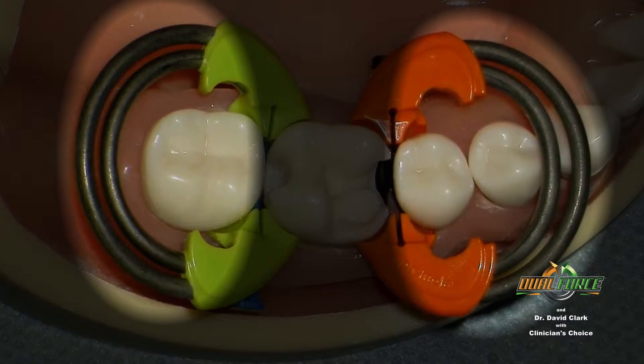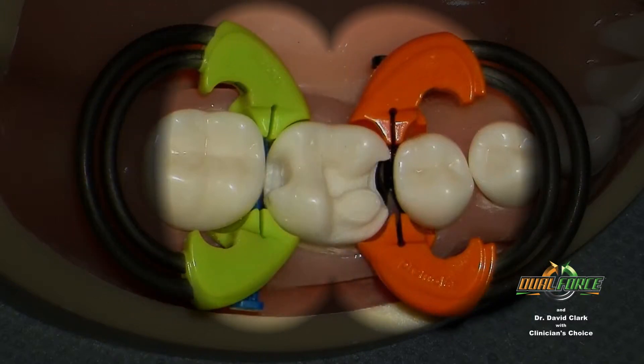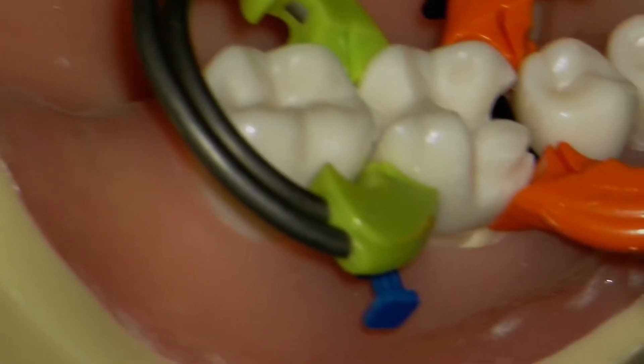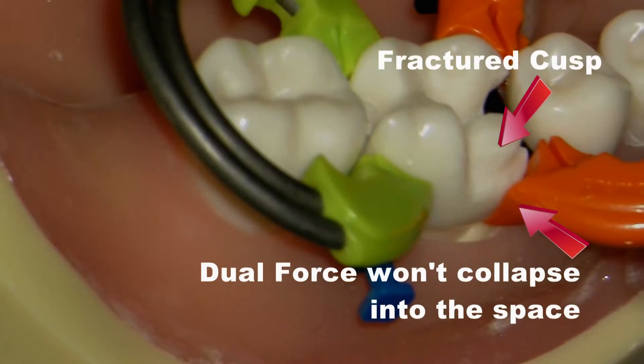Number two, we wanted to reduce hand strain. We accomplish that with design and advanced metallurgy. The dual-force separators have all of the power of the hard-to-stretch separators without the hand discomfort and dangerous force required to open them. Number three, anti-slip-off. When you look at the resin tooth interface portion of the separator, the dual-force flexes to adapt to varying anatomy and clamps deeper on the tooth, a little bit like a rubber dam clamp. That way, we are able to engage the natural undercuts present in most posterior teeth. Number four, great contacts, tight contacts every time — accomplished with efficient power and strategic force placement. Number five, it needs to work on teeth with fractured cusps or large deep caries that involve the line angle. And it does do this well.